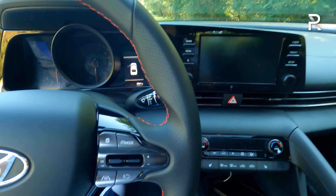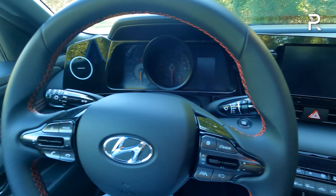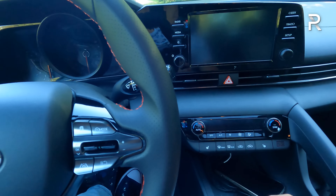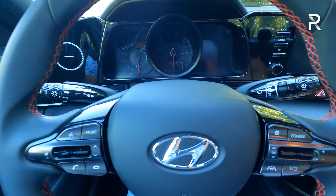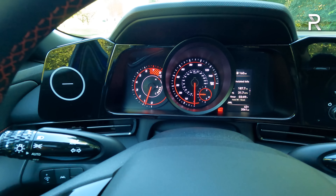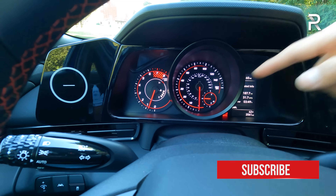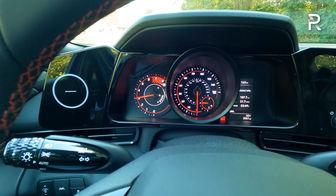Getting inside, the step-in height is low, as expected for a sporty sedan. The door has a nice solid-sounding thunk, giving an impression of quality. Unlike the Limited or full N versions, the N-Line only comes with the smaller screen. Because I have the manual transmission, you've got to put the clutch in to start. The gauges are traditional-looking, with an analog tach and speedometer and a smaller LCD helper screen to the right. For a performance version, I would have liked the tach to be front and center rather than the speedometer.